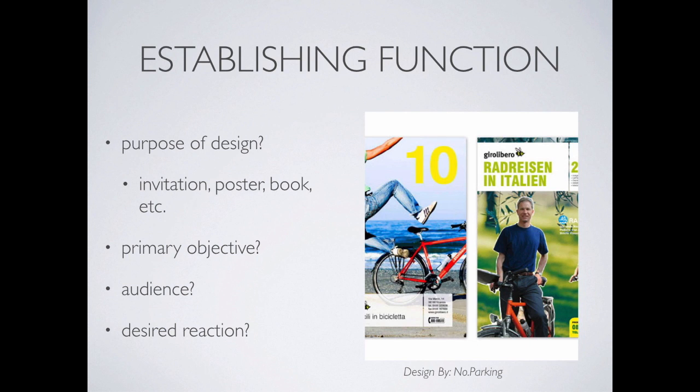So we want to establish the function of the design. And this is essentially, what is the purpose? Why am I doing this in the first place? Maybe it's an invitation to a birthday party. Maybe it's a poster, like in the context of assignment 103, it's the lecture series poster. You're trying to get information across about what this lecture series is. Maybe it's a book. What is your primary objective for creating this? I'm going to keep concentrating on assignment 103 because it's something you're going to have to do, but what is the purpose of assignment 103? If you're doing a lecture series poster, the purpose is to get people to go to the lecture.